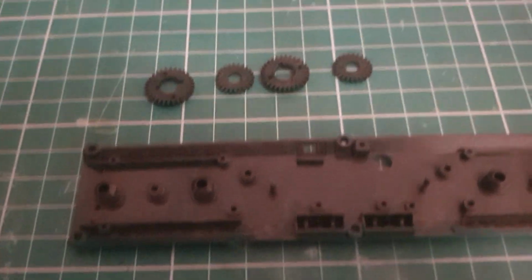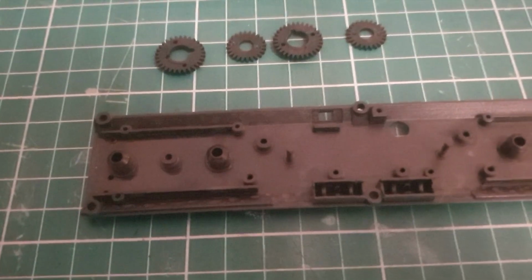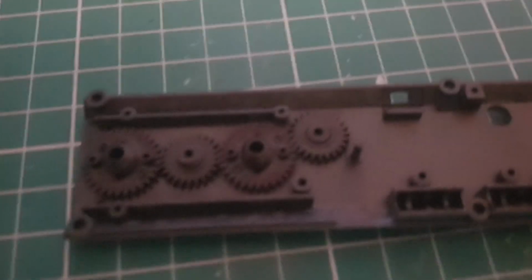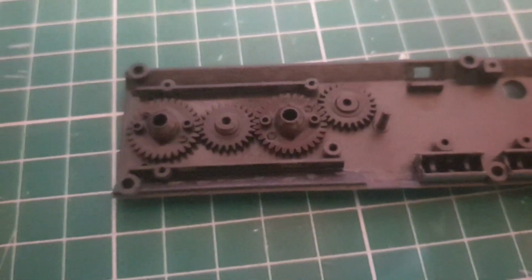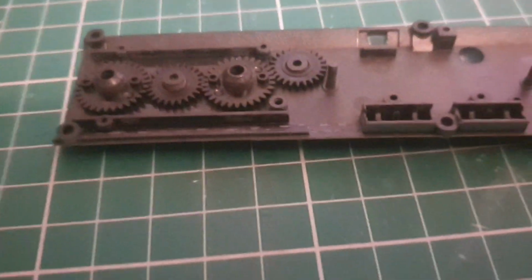So we're going to add these parts in the same sequence here to this. We'll then take a look at it, and then it's asking us to add lubricant to it. So our gear's in place, nice and simple. They do move smooth, and now they gave us this very odd pack of lubricant, which I'm going to apply with the cotton bud. I'm just going to add it to the wheels. It's saying to do it, so I'm going to do it.